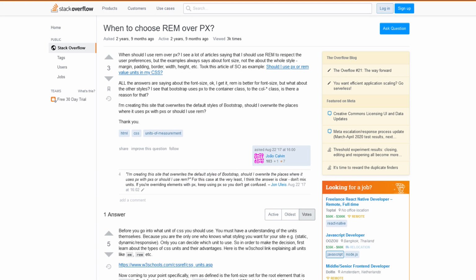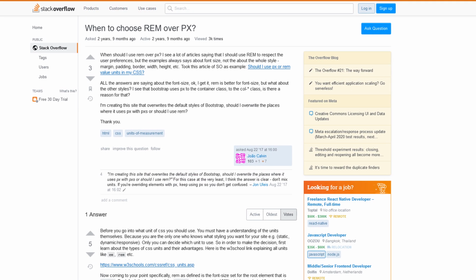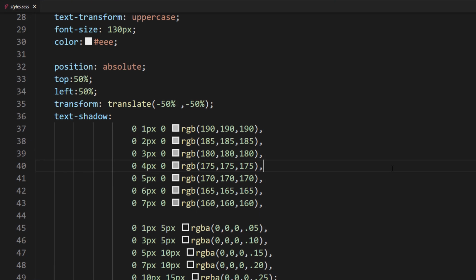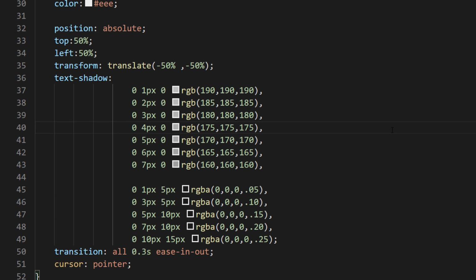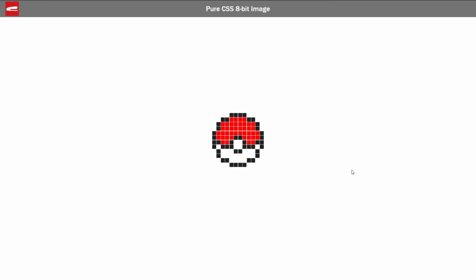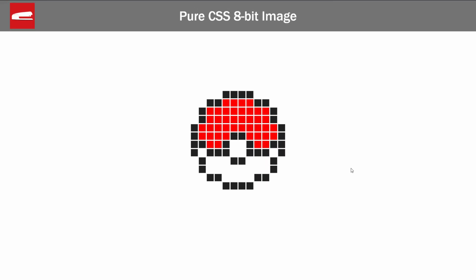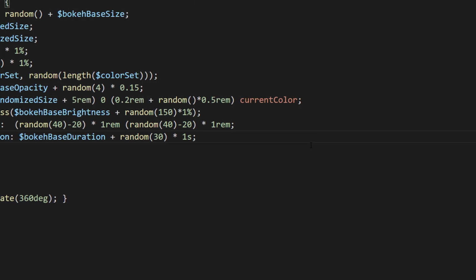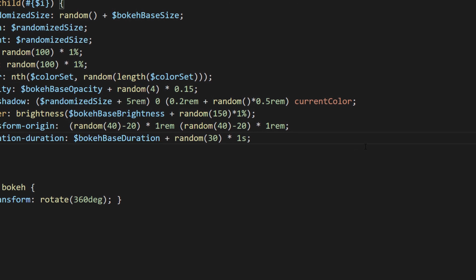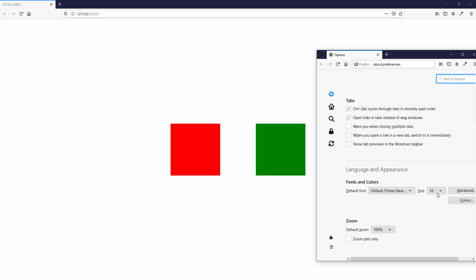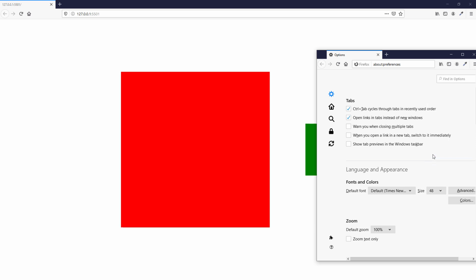So now you know about pros and cons for both pixel and rem. Which one should we use? Well, there is no correct answer. While pixel is easy to understand and work with, it ignores the custom font size setting of the users. However, visibility impaired users can still use the zoom function to scale the website. As for rem, it's a bit harder to set up and understand, but it gives the users full control of the default font size and also gives you the ability to scale the entire website by just adjusting the root element font size.